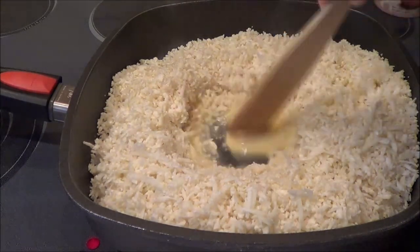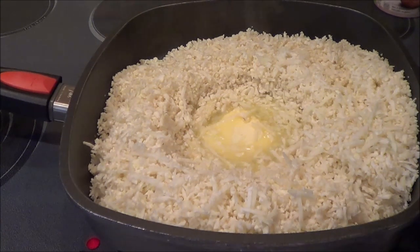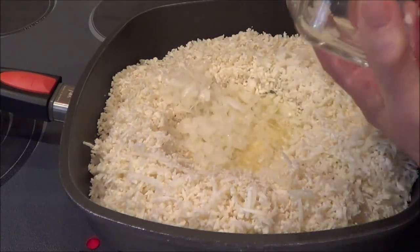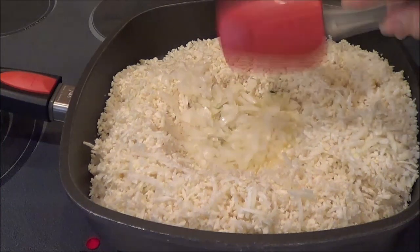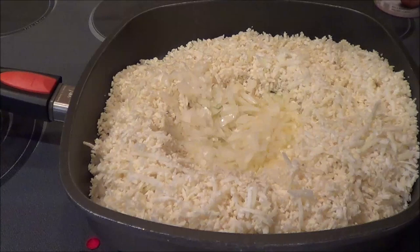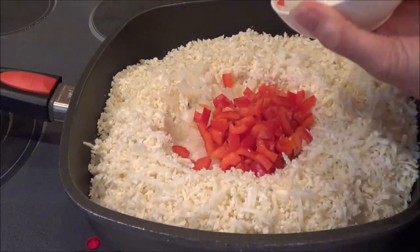My butter is starting to melt and I'm just going to throw everything into this skillet. The next thing we've got is 50 grams of onions — white onion, chopped — basically a small onion. I'm just going to leave them in the middle; I will be stirring in a couple of minutes. Then we're going to put in some red peppers. You can choose any peppers you want — I have 83 grams of pepper.